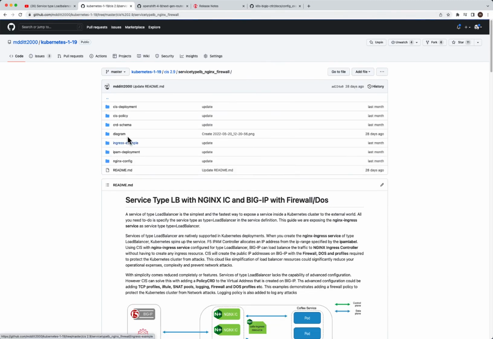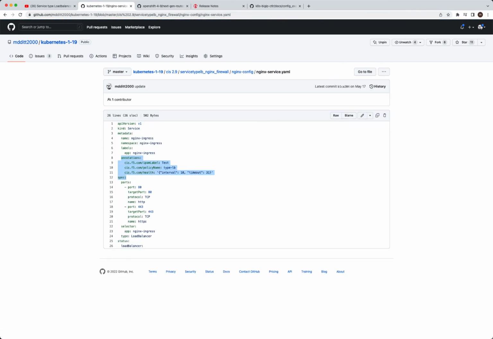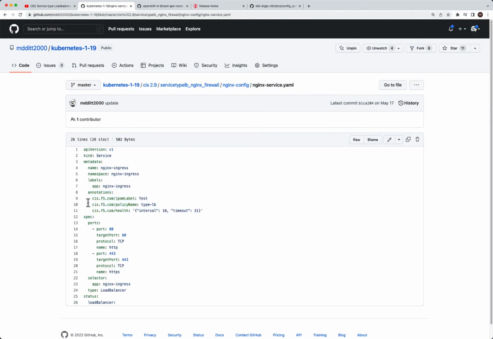If we go down to the service and pull it up, as you can see, your policy CRD is right here, getting associated to the service. You folks asked for this. This is stuff that the community asked for, and we have delivered it.